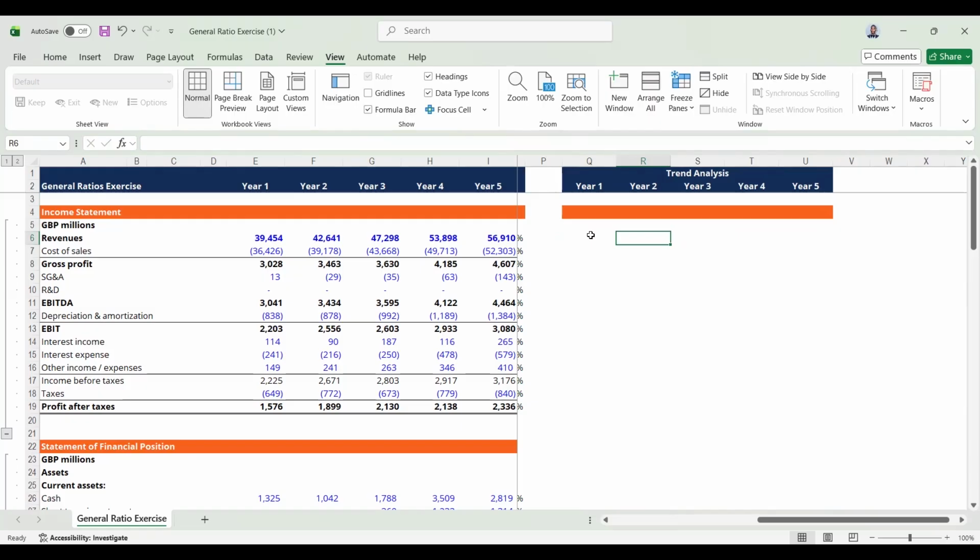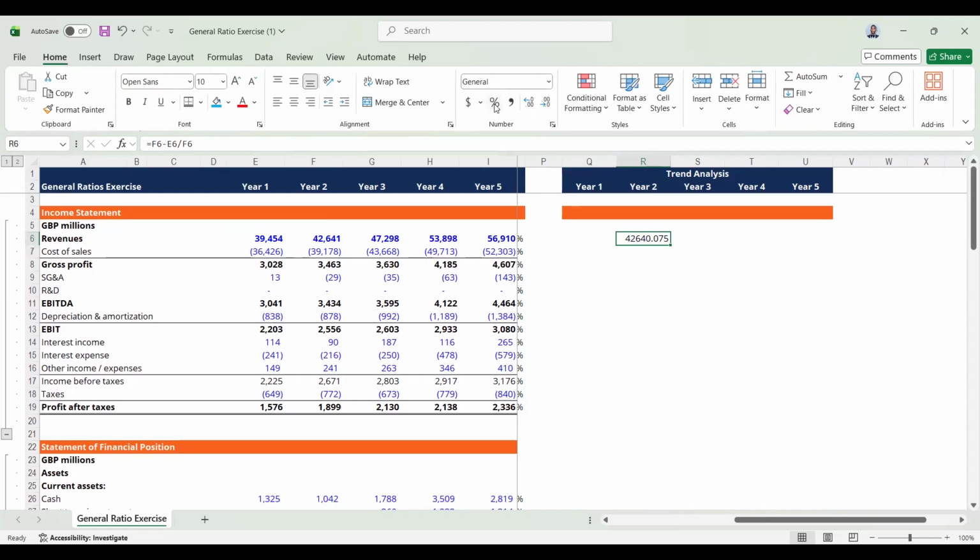For year 1, we don't have a last year, but we can start doing the trend from year 2. So we say year 2 equals revenue in year 2 minus revenue in year 1, divided by revenue in year 1. So we can just put this in percentage.